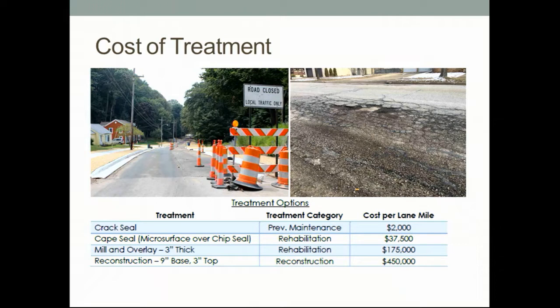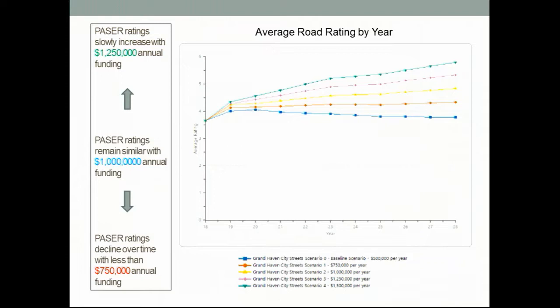that's a traffic signal as well. But it's really expensive. But these are the assumptions we had to make in order to put that into the formula, or Abbot Marsh did anyways. So what do we want to do? We want to make our PASER ratings go up on average, and how do we do that? And what is the cost to see that impact?